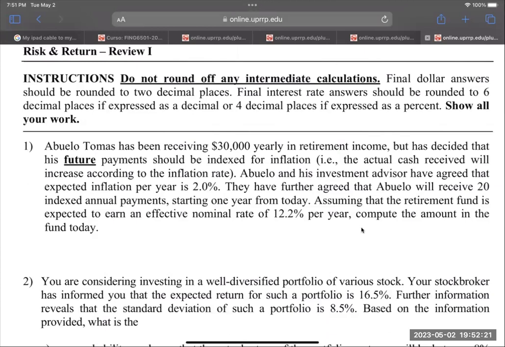So what type of problem is this? Which formula would I use for this? So this is just like the discounting and inflation exercise that we did. In this case, he wants to be indexed for inflation. He wants to maintain his purchasing power. So what formula would you use if you remember that? Annuity, but which one? Because you have growth, that's right. So you got to use the annuity with growth formula.